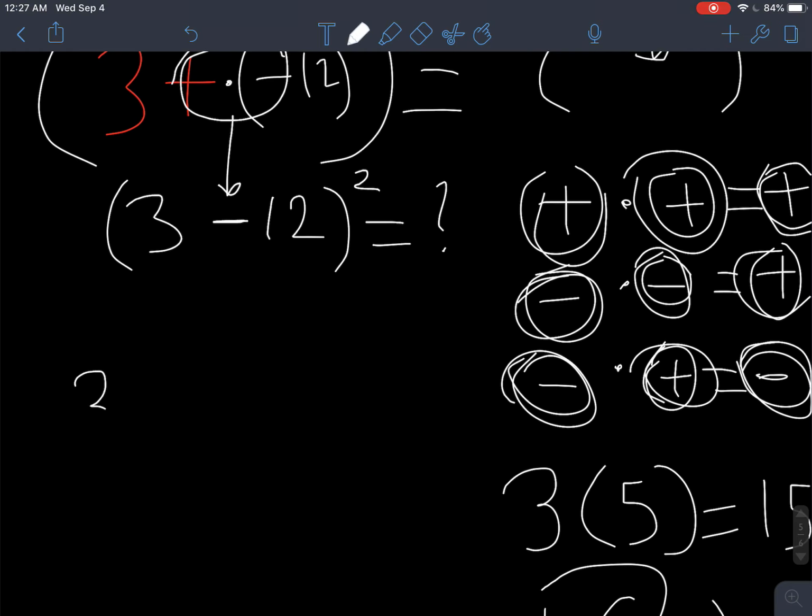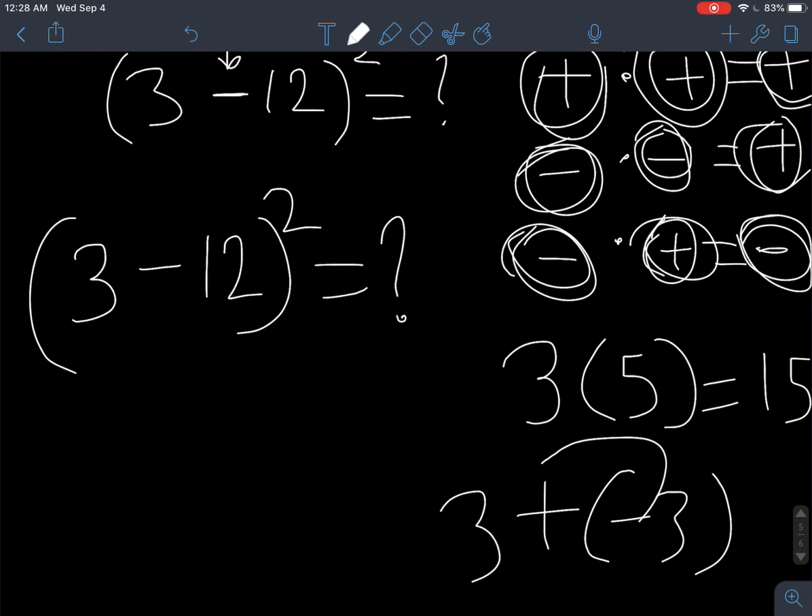So now what do we have? We have 3 minus 12 all of it squared equals something we don't know yet. So now we gotta apply the rule again. PEMDAS. Do we have parentheses? Yes. What's inside our parentheses? We are doing 3 minus 12, right? What is that going to give you? You owe someone $12, and you pay them 3, right? I mean, someone owes you $12. So let's say your bank has a negative 12 account balance, and you go deposit $3. So you end up with negative 9. Right?